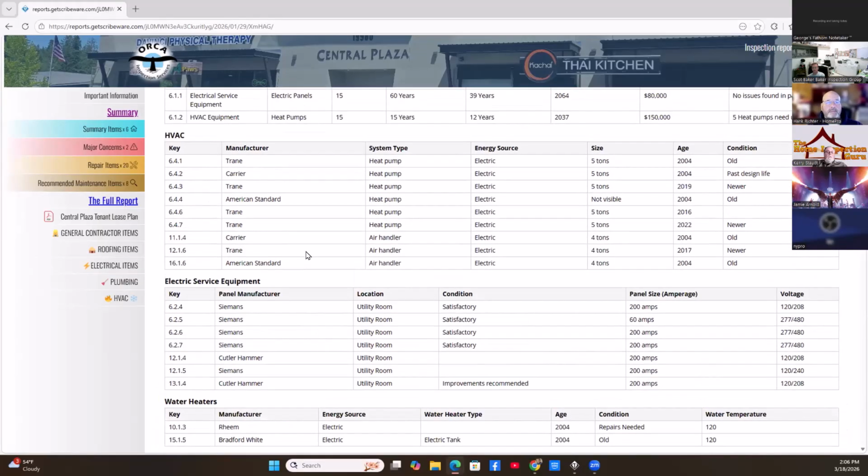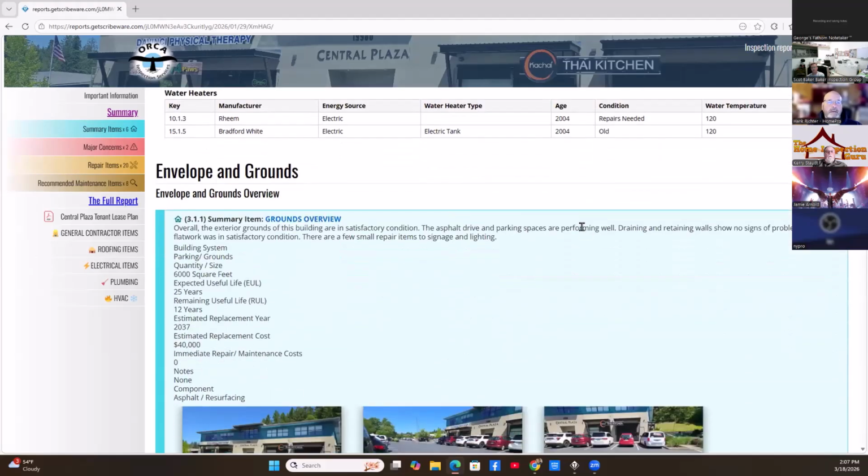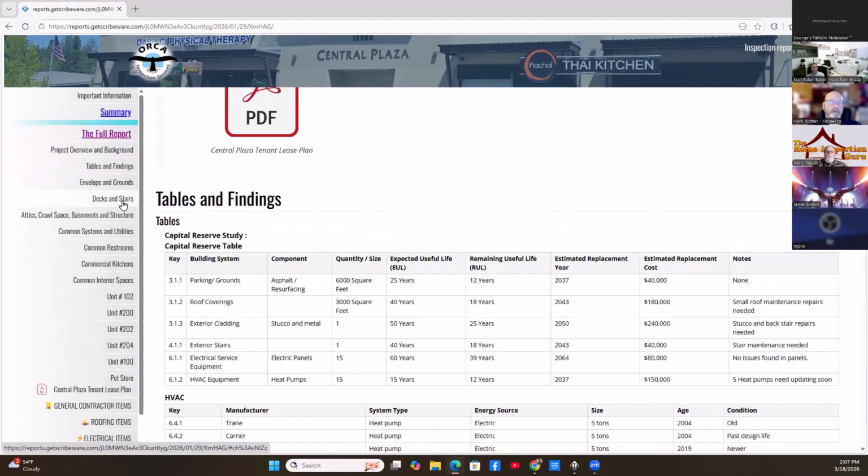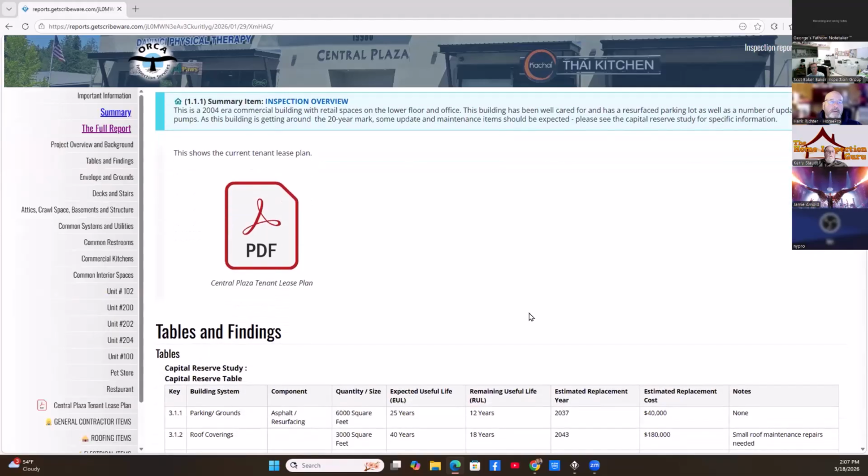You can also click on these. So it looks like I didn't fill in a condition on this one, and I thought you could. Not on the back end? On the back end you can. Yeah, okay, on ScribeWare you can. The key is supposed to have a link, but you're using a different numbering system than I built it for, so I'll have to add that to the list.